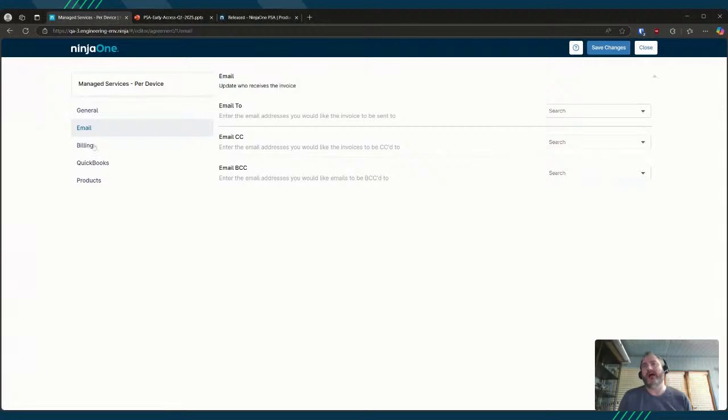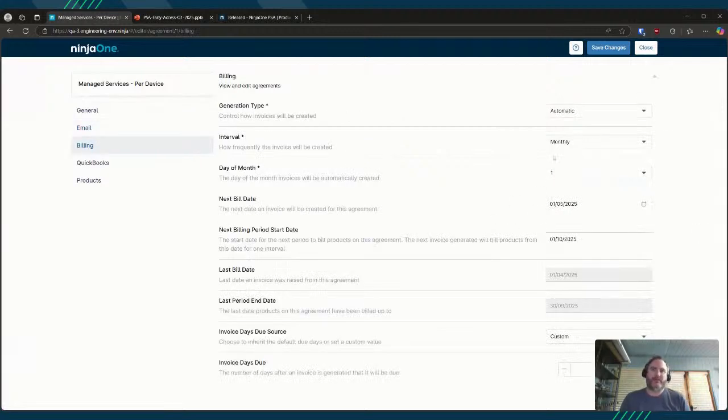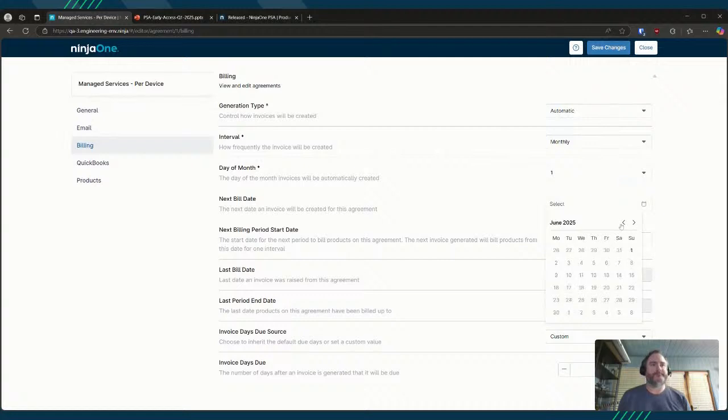Billing, you'll notice once it's actually in an organization, we give you an extra couple of options here. So the generation type is then if you want it automatic or manual. So it just means automatically on the first of the month, it's going to raise those invoices. Next bill date is then the next first of the month where you want it to bill. So you'll only be able to pick a first of a month, but you can then offset, like not starting billing someone for a couple of months if you wanted to.